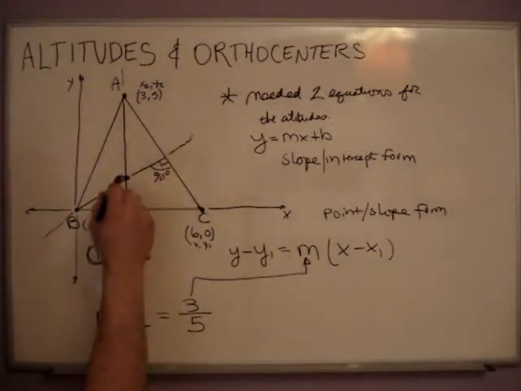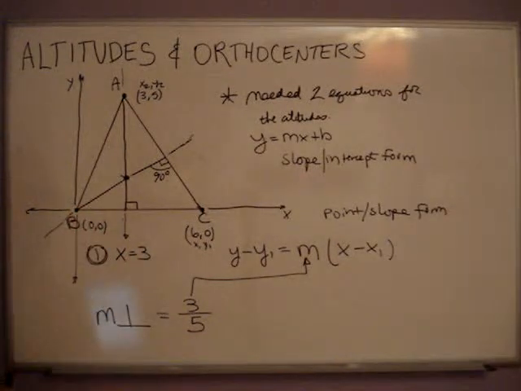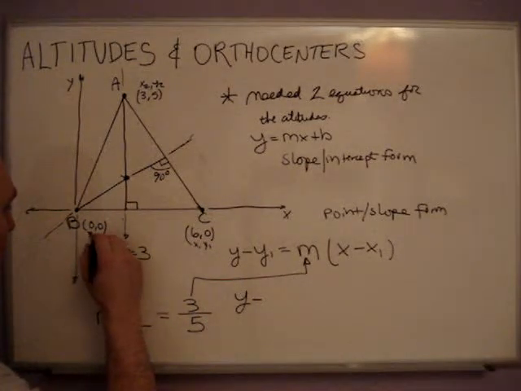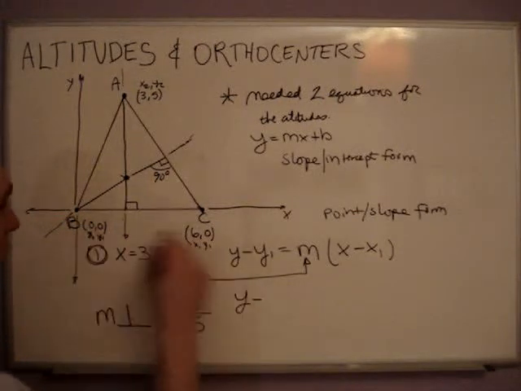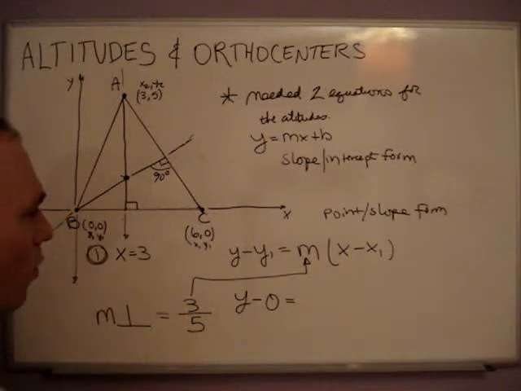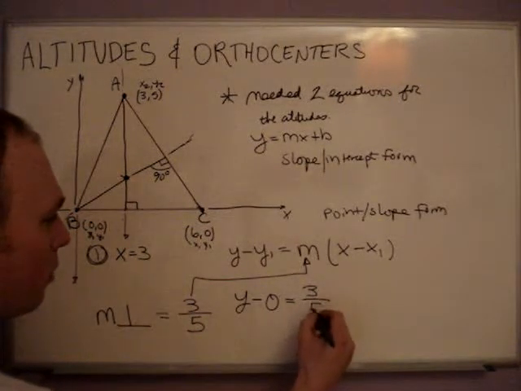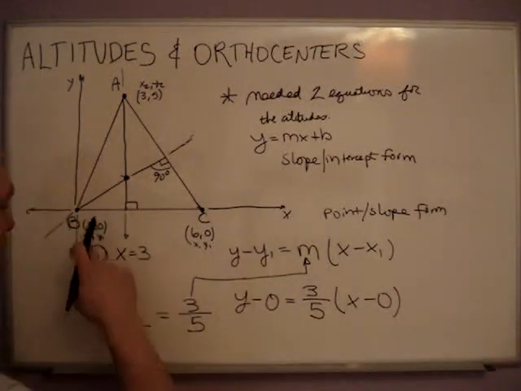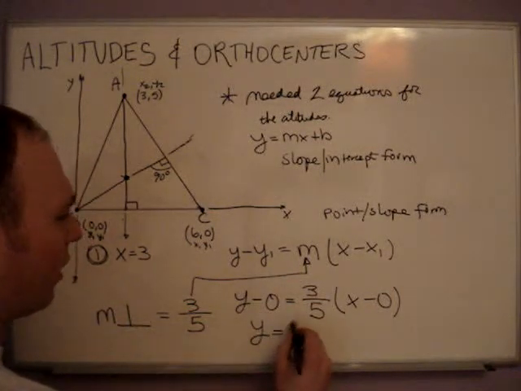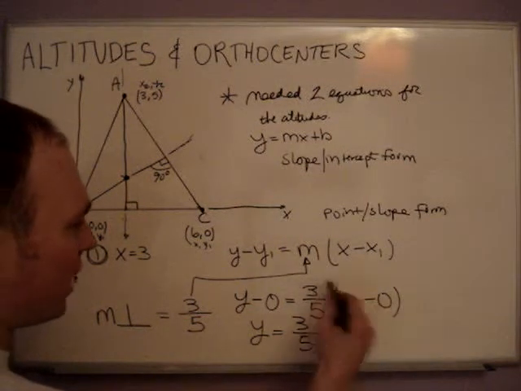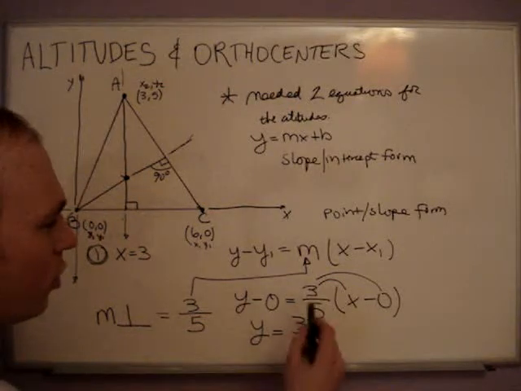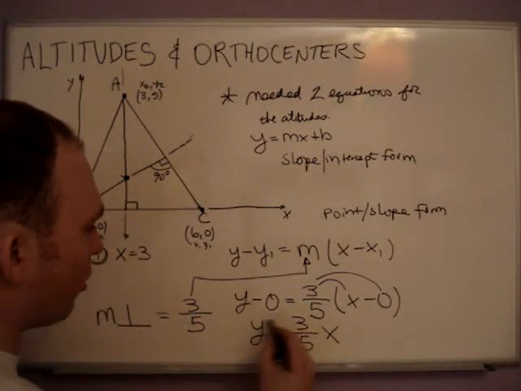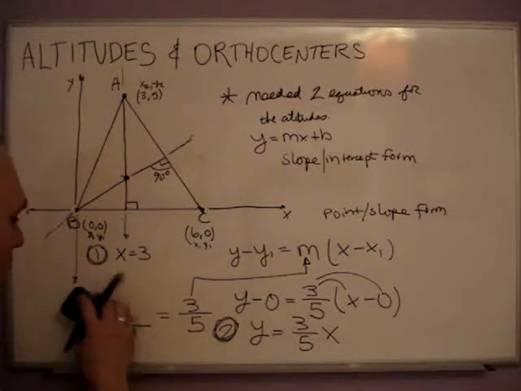And we can see the line that we're trying to find crosses through this point, 0,0, which makes it pretty easy because zeros are very nice to work with. So we're going to label this one x1 and y1. So we'll just plug them in. y minus 0 for the y1. The slope, we'll just pull from what we just found. This is the perpendicular slope to our original line segment. Then we have x minus 0, which is our x1. So we'll reduce this. This is y, with our slope, three-fifths. Now, if this was an actual value, you'd have to distribute this slope into it. So three-fifths times x just leads you to three-fifths x, and then anything times 0 is just 0. So this is your equation 2 that you needed.